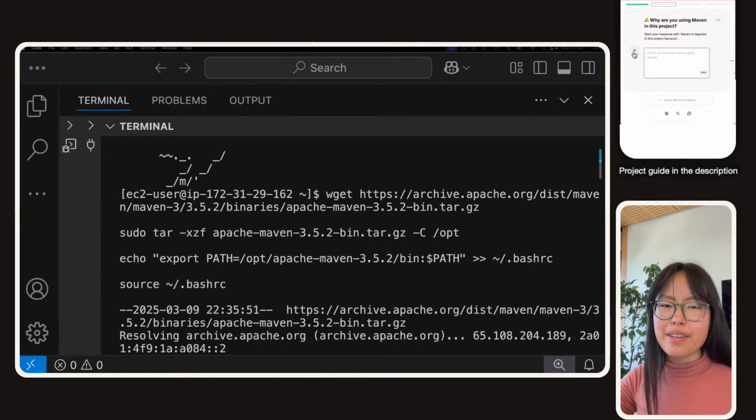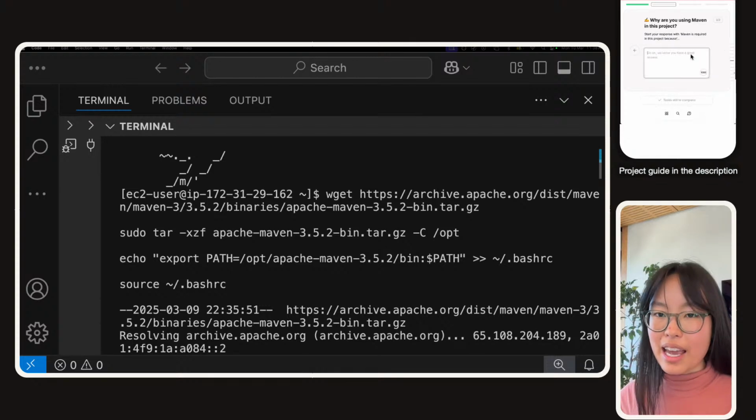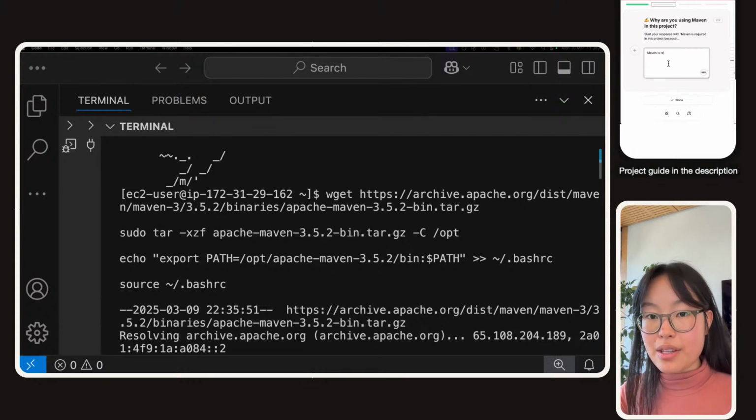Maven is required in this project because we want to use its ability to spin up web apps using archetypes.